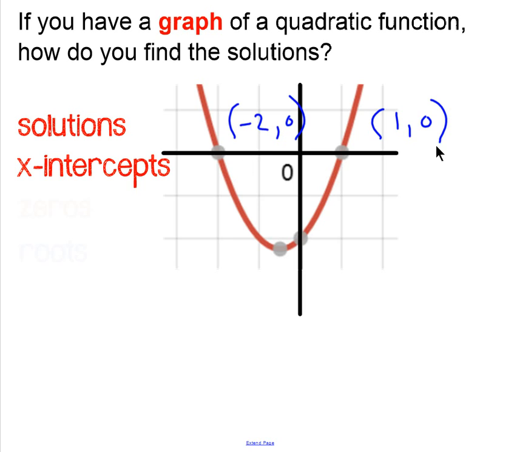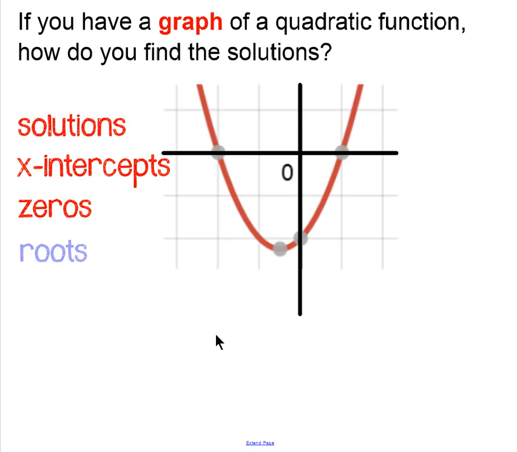You'll notice something in common about these two solutions, and that brings me to another name. Solutions are often called the zeros, and that's because the solutions always have a 0 value in that coordinate pair. The last one that we discuss is a new word for you, and that's the roots. If I say to you, find the roots of this quadratic, that would be the same as saying find the solutions. Typically, I wouldn't use this word unless I was asking you to factor or solve using the quadratic formula. Alright, so let's get into these solutions.